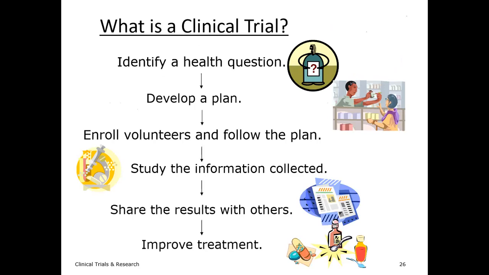So now, after knowing all these things, the ethics, the Belmont Report, the Helsinki Declaration, and the informed consent, what is a clinical trial? A clinical trial is to identify a health question. So what is the health question? For example, I have one drug for a particular disease, but that drug is having various adverse drug reactions. So if I get one more compound, modifying the structure or whatever it may be, I frame a question stating that this particular drug is also going to act on that particular disease with minimal or lesser side effects.